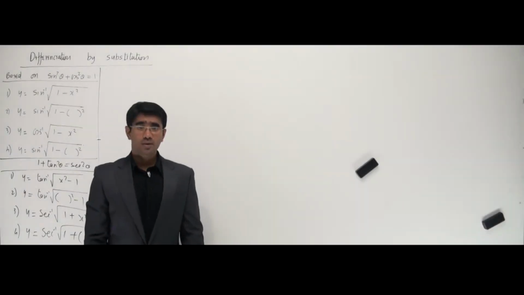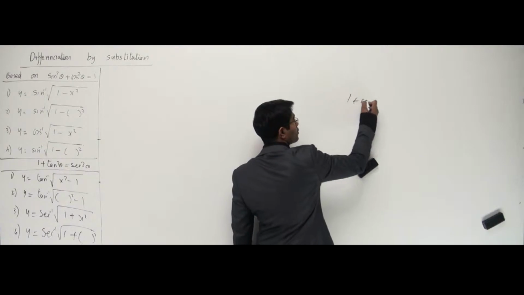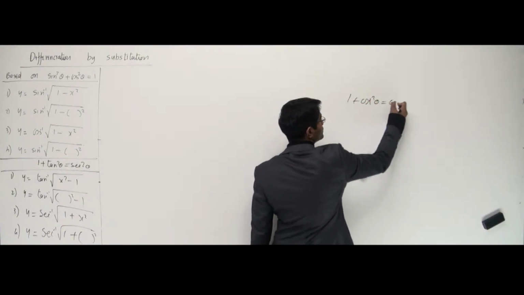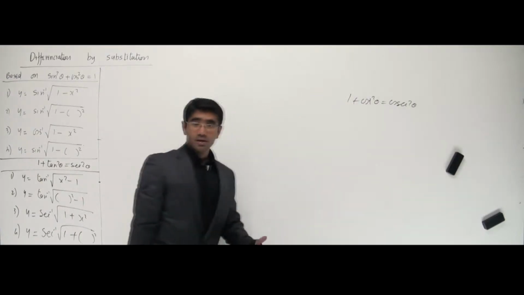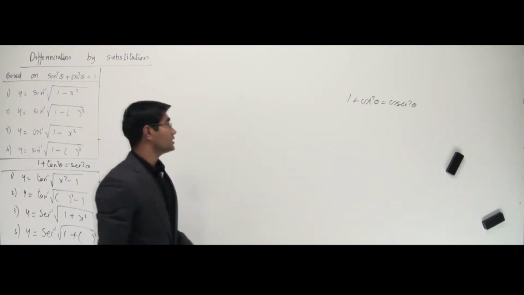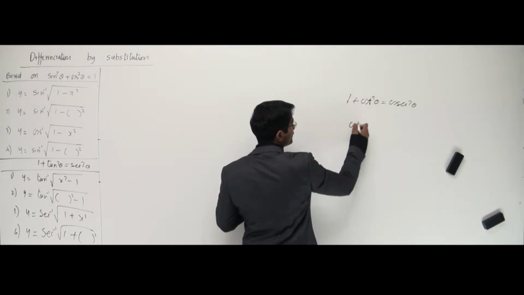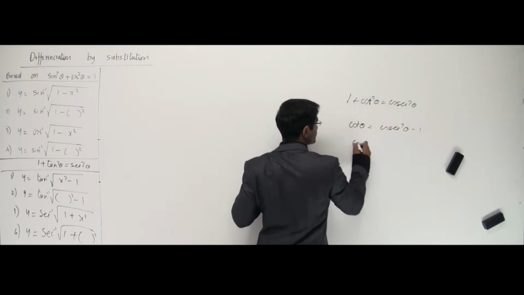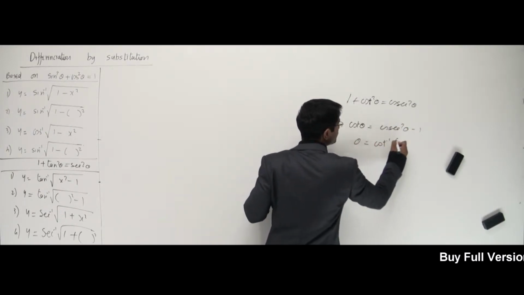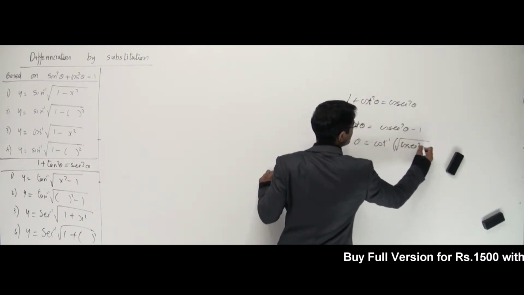So we understand how to make problems based on the third formula, right? The formula is 1 plus cot squared theta is cosecant squared theta, and we could write 4 types of problems which can be asked in substitution problems and differentiation. So if I separate cot theta, that is root of cosecant squared theta minus 1, or I can just write theta is cot inverse of root of cosecant squared theta minus 1.